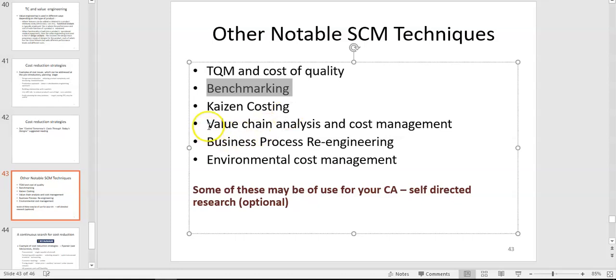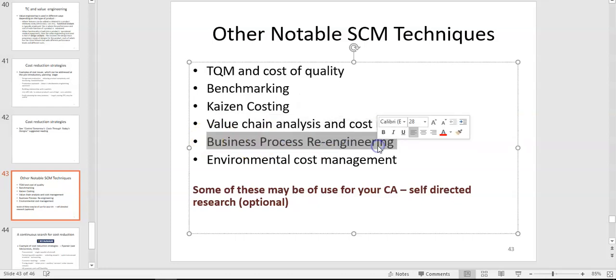The value chain analysis, which you'll look at if you look at your Ryanair reading from this week, focusing on cost management right throughout the value chain, not just on one aspect in operations, but in procurement, in HR, in marketing. How can we reduce our costs and improve our efficiencies right across that value chain? Business process reengineering, which links to your operations module, which will be, I think, next year, but also it links to the likes of Six Sigma, just in time, that some of you may have experience of within your own roles. So anyone involved with operations may be more familiar with that.